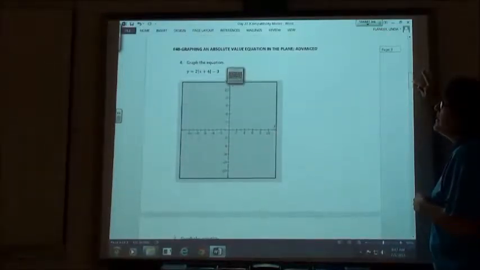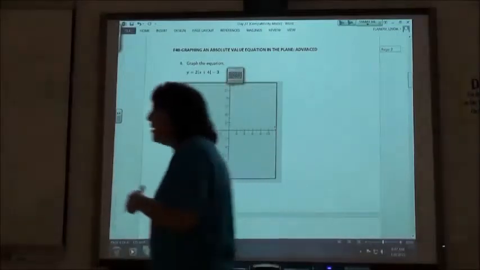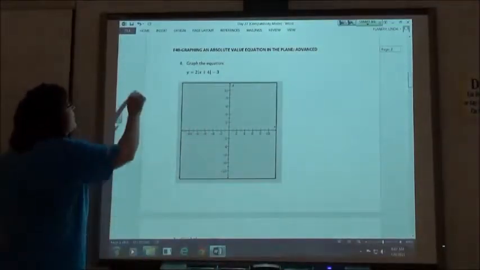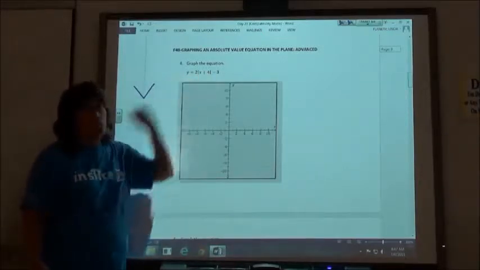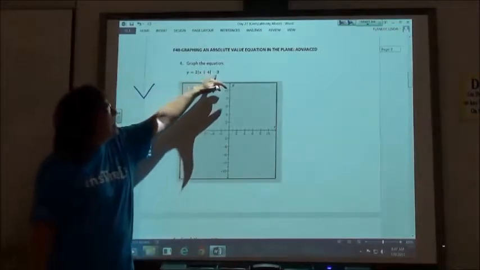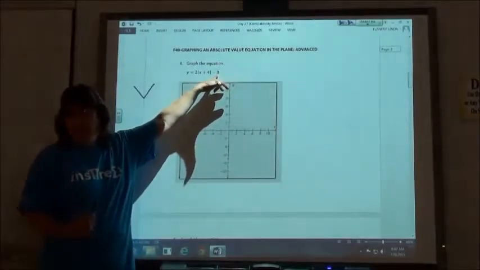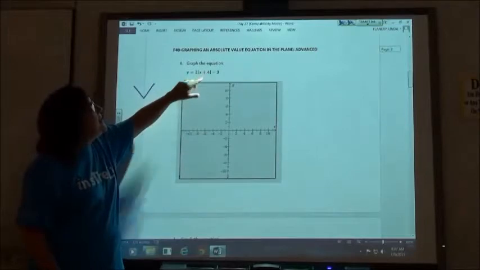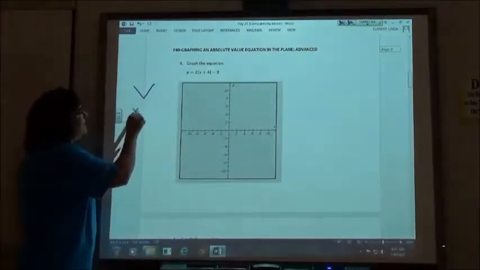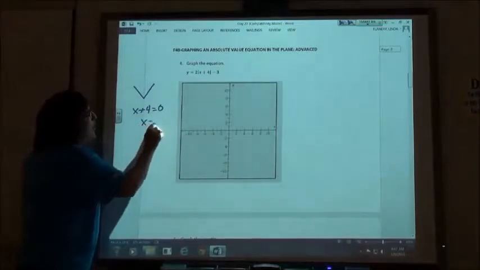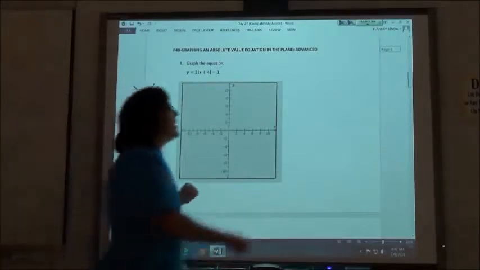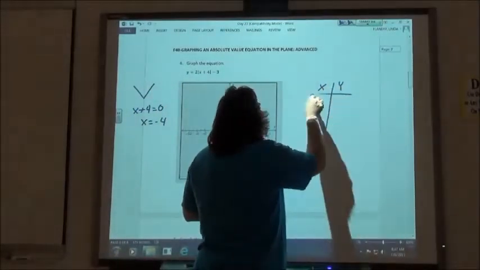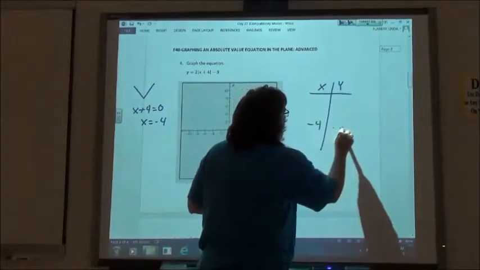Numbers 4, 5, and 6, we are graphing an absolute value function. A normal graph of an absolute value function looks like a V, and the vertex is at 0, 0. That's if you don't have any horizontal or vertical shifts. If you have adding and subtracting, you're going to have horizontal and vertical shifts. The end number shifts the graph up or down, in this case down 3. The number with the x does the opposite, because you have to set it equal to 0. So if x plus 4 equals 0, x equals -4. That shifts it to the left 4 places. So in my table of values, my vertex is going to be at -4, -3.